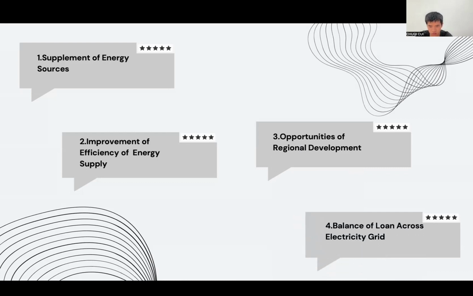Otherwise, tide energy can balance the load across the electricity grid because the activity of tides is periodic. It can help us manage the load across the electricity grid better. At the same time, tide energy can be used in conjunction with energy storage technologies such as pumped water energy storage to balance the difference between supply and demand of energy.